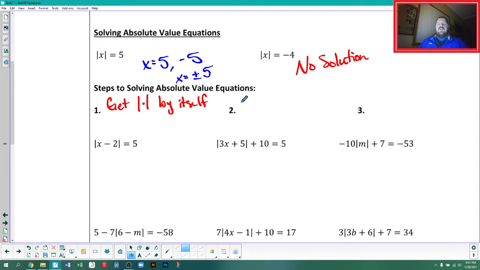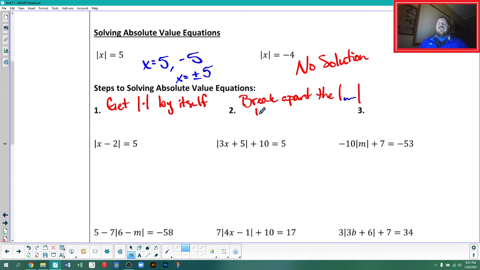The next thing I want to do is break apart the absolute value. And what that means is, instead of writing it this way, which is a common way to write it but looks kind of weird, I'm actually going to make that in a different color because I'm going to use that. I know this is kind of tough for you to do because you probably don't have different colors that you're writing with.